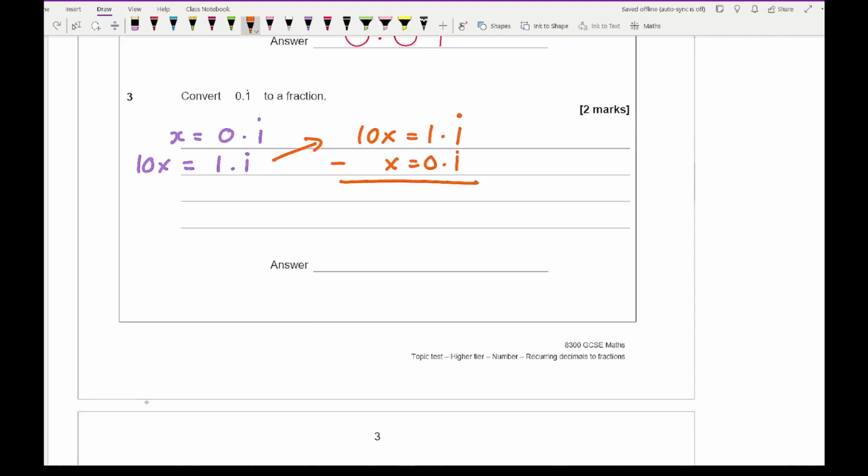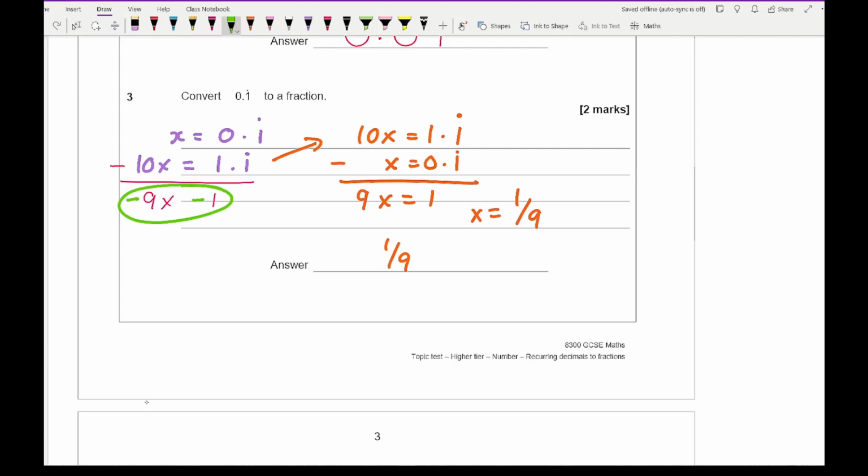And I'll just explain what we then do. So we get 9x equals 1, so x equals 1 over 9. Now if I went on to looking at purple, and let's say I took this away and I said, oh, that's 9x and that's going to be 1. Technically that is incorrect, because actually it's -9x and -1. Now failure to do this may cost me a mark, so the marker may knock a mark off, because technically your working out is invalid.